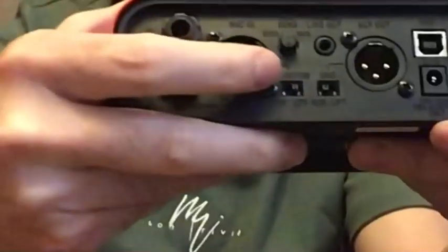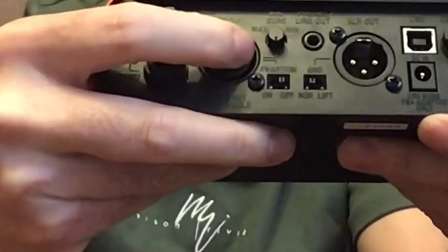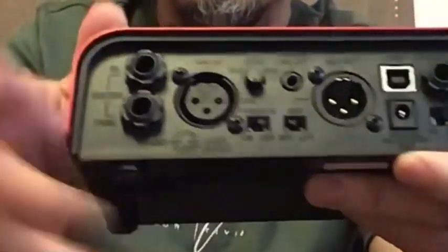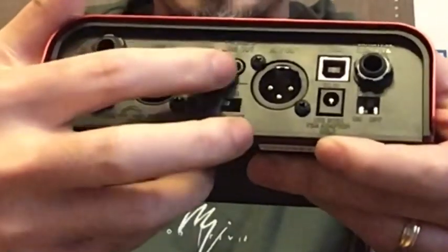And then you've got the volume for your mic, max and min. Then this is your earphones. If you want to monitor your sound, it can serve as line out as well. Although there's a USB out here, if you've got a MacBook, you can try this one out and record directly. We haven't tried it, but probably it will work with GarageBand. I'm not sure yet. This one is for your foot switch for variation or your memory, so you need to buy that separately. This is for the power adapter, and there's a power button here.